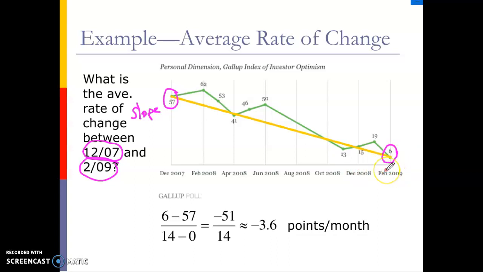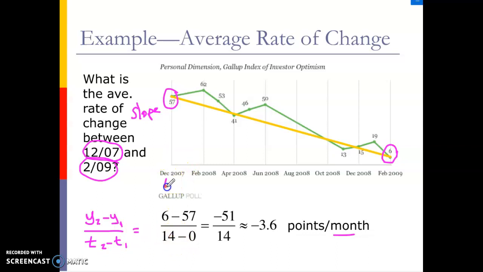What we want to do is calculate the slope. When I'm looking at time periods, these are in terms of months. I know there are different years here, but this graph is really made in terms of months, so that's why I'm looking at it in month units for my time. We are going from 57, our first data point, and our ending data point has a y value of 6. With slope, I'm doing y2 minus y1 over t2 minus t1.